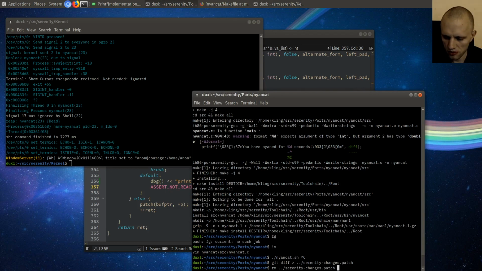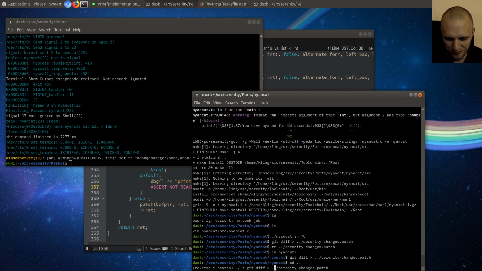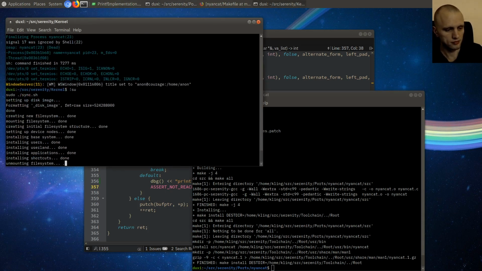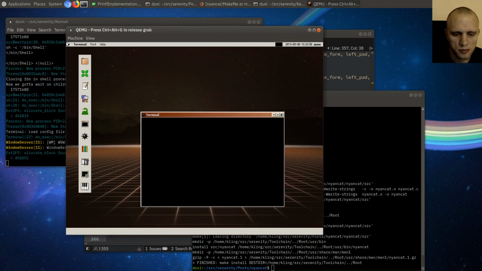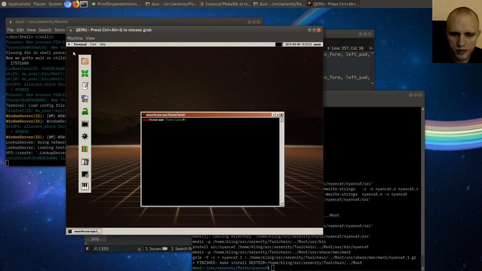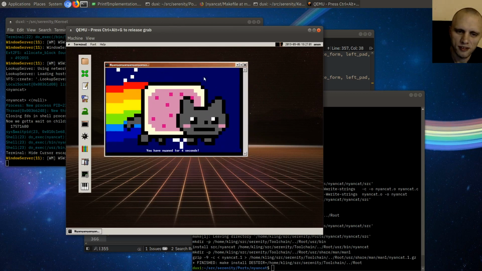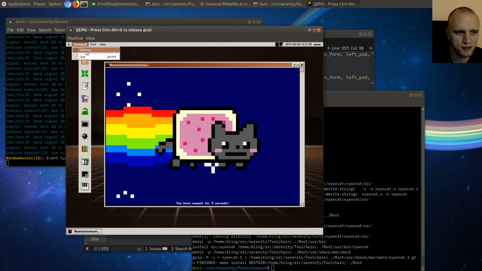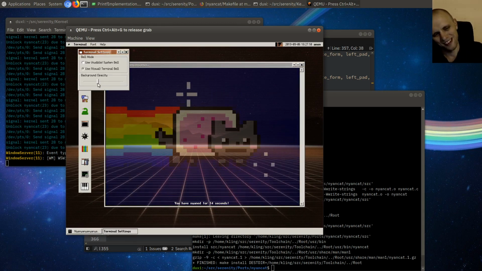Oh wait, now I'm in the wrong directory. Hold on. Here we go. And then at some point we should probably implement a little bit better double and floating point support in printf, but not right now. And look at that, she counts. How cool is that? Let's resize it. Oh, look at that. Let's make it transparent. Oh, wow, the slowdown. Still though, that's pretty cool.